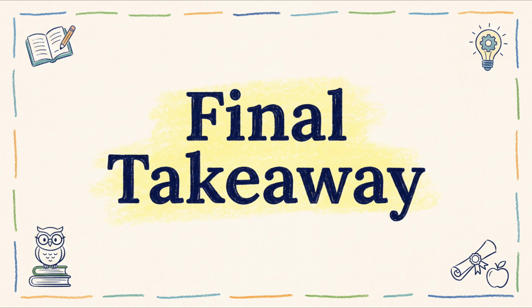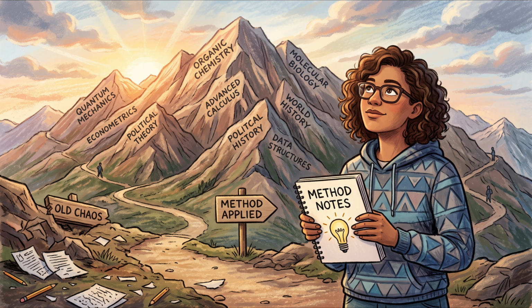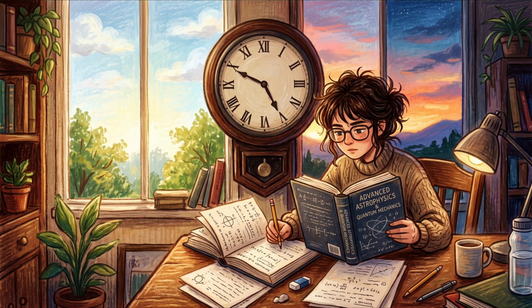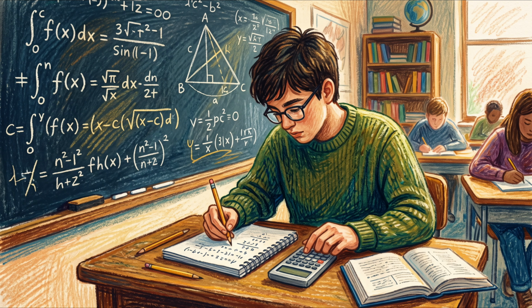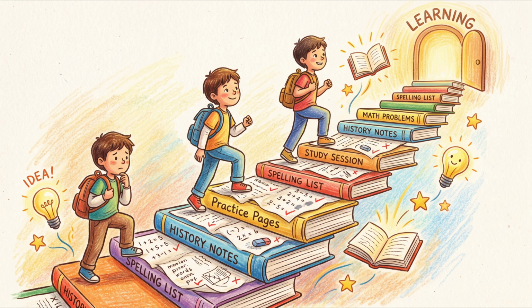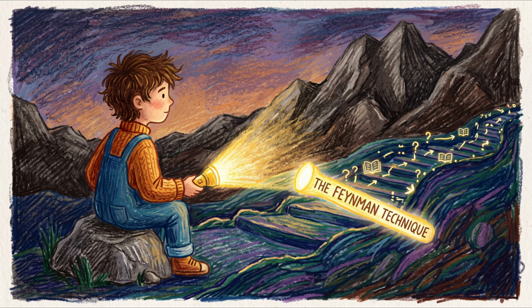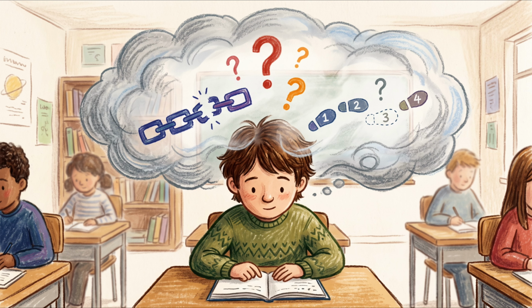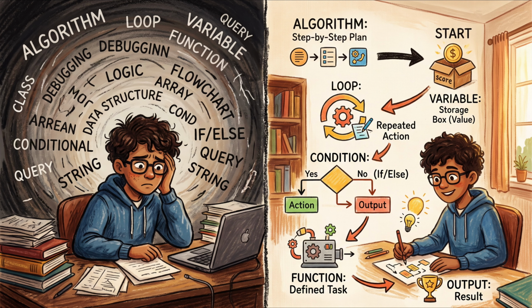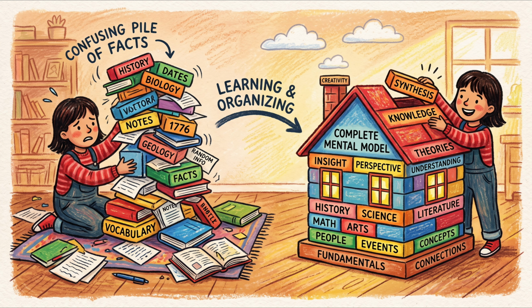Final takeaway. The Feynman technique does not magically make every subject easy. Some ideas will still require time, practice, mathematics, experience, and repeated effort. But the technique does something incredibly valuable. It makes your confusion visible. It separates words you recognize from ideas you truly understand. It turns studying from collecting information into building a clear picture in your mind.